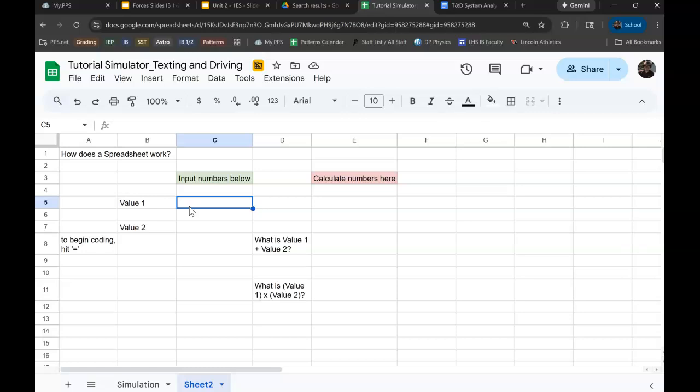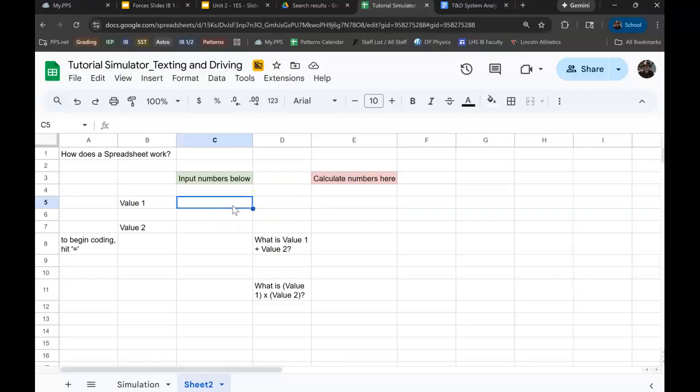Okay, so how does our program work? Well, we're going to split it up by having some inputs on one side and outputs on another. So over here in green, we're going to have inputs, and outputs are going to go in over here. So what are inputs? Inputs are just numbers we put into our calculator, and outputs are the numbers that come out.